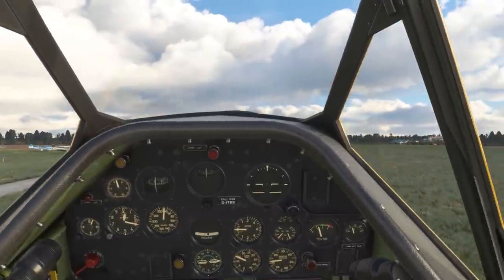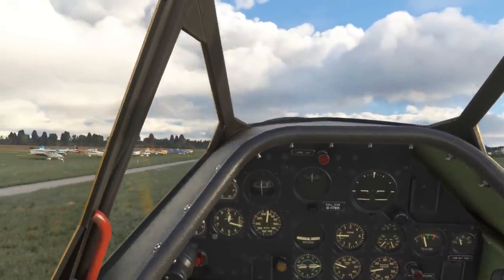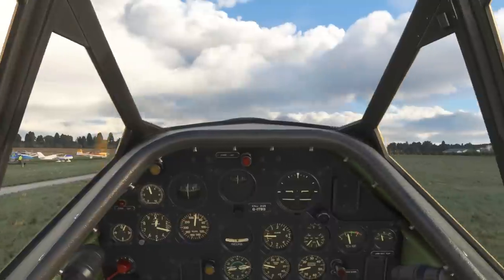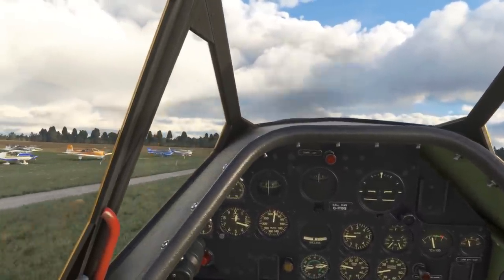Again, pretty annoying that you can't open the canopy in the T6. It does make leaning out to check the clearance off the nose a little bit trickier without clipping through the canopy. Anyway, it'll be a nice short taxi. We'll just get ourselves turned around into wind here for the run-up.